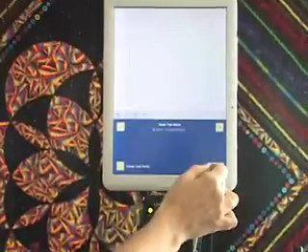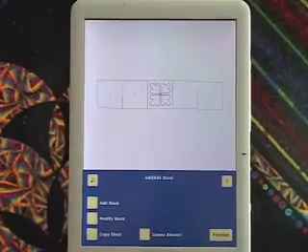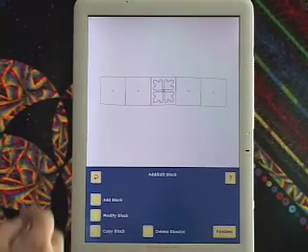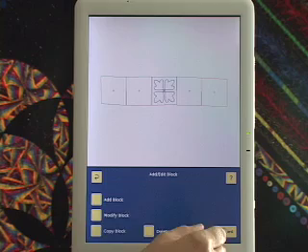Okay, I've finished. There are my 5 blocks in the first row of this little quilt. Now I don't want to add any more blocks at this point, so I'm finished.